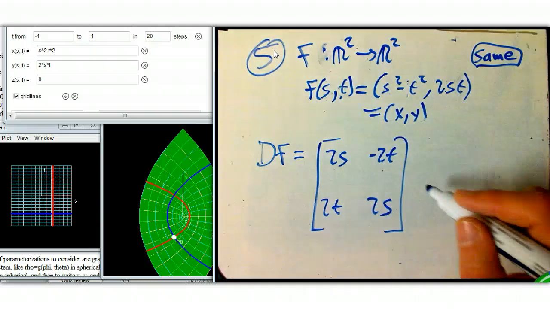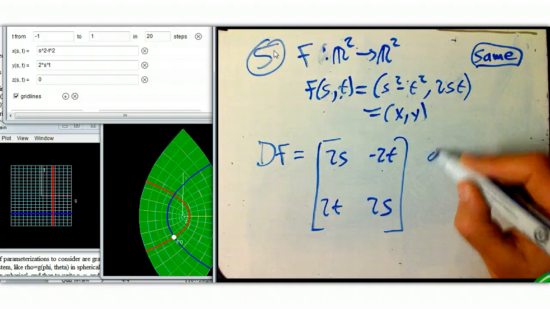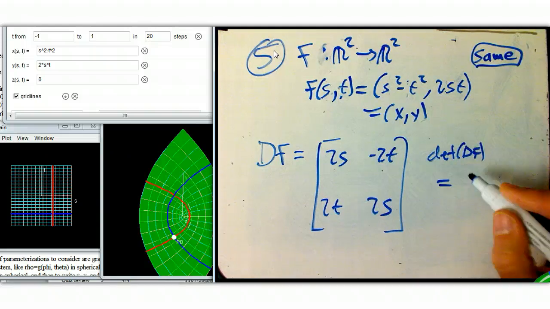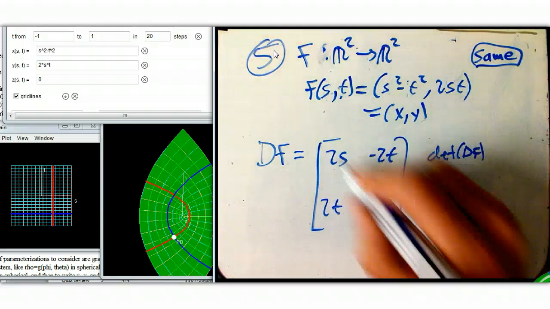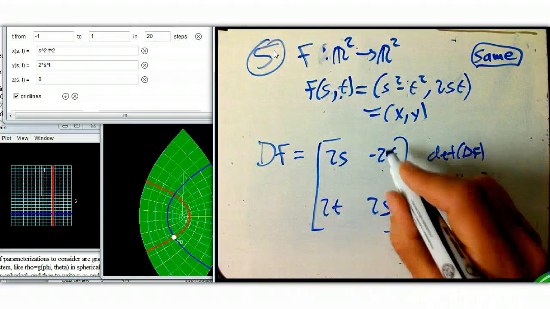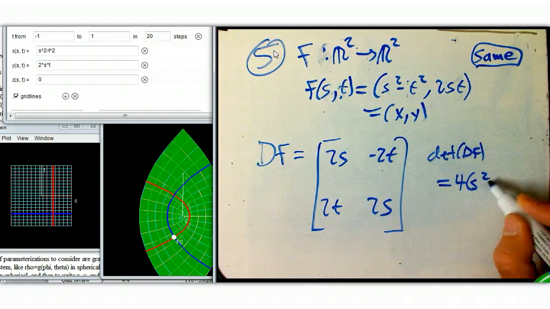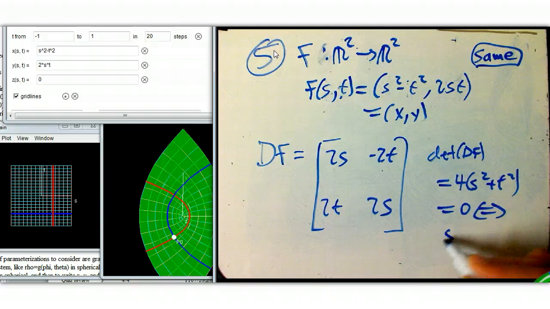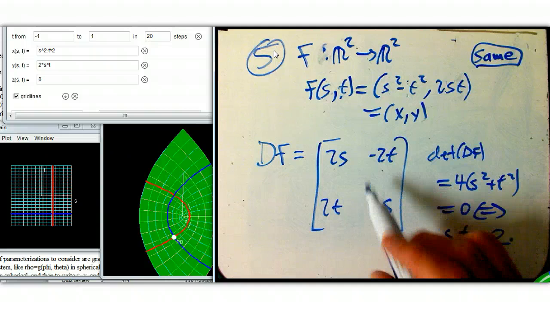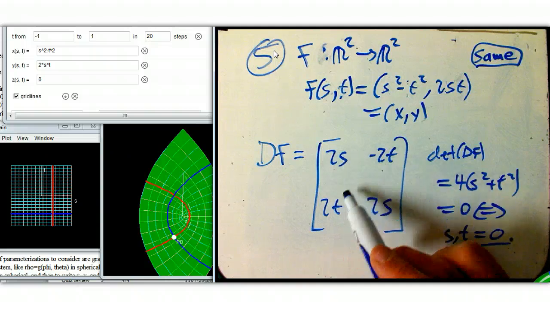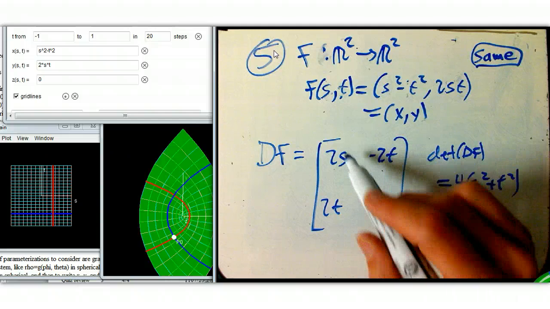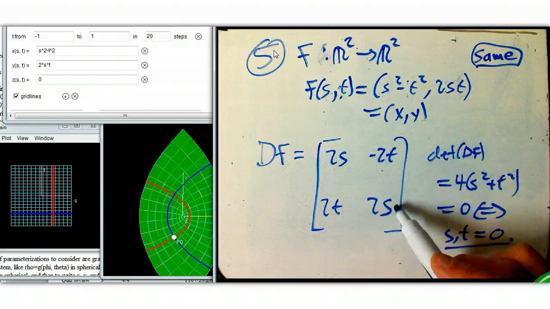Well, the determinant is not the world's best thing to do in every linear algebra situation, but here it's a pretty good idea. Let's take the determinant. It's going to be 4s squared plus, because it's minus a minus, t squared. Oh, 4s squared plus 4t squared. Aha! That's 0 exactly when s and t are both 0. At the origin. Surprise, surprise. So this matrix, you put in any numbers for s and t, it's going to have linearly independent rows, linearly independent columns. Rows that span, columns that span. It's going to be invertible.